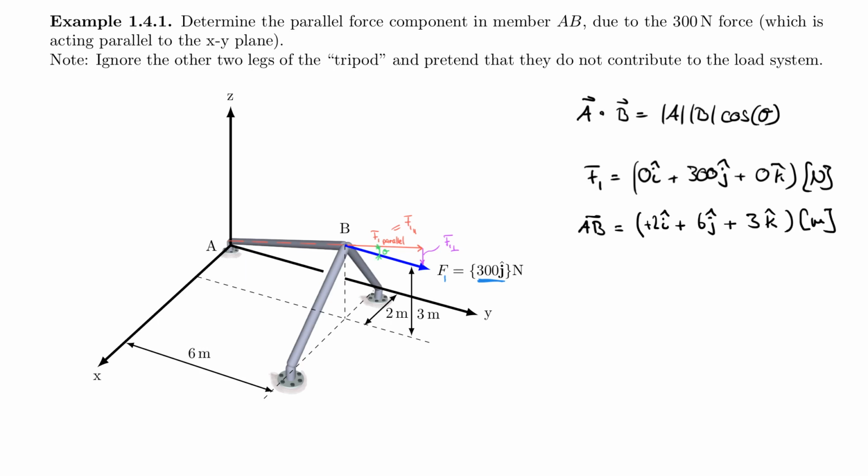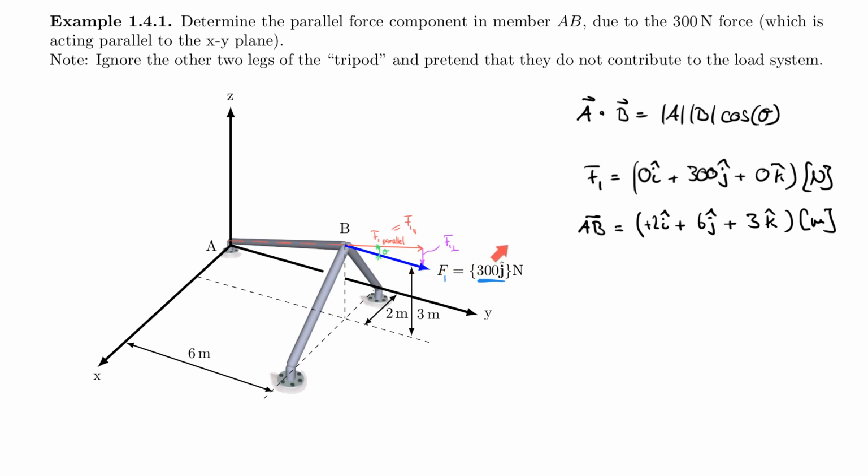And I want you to understand now that it's a difference if I go from A to B or from B to A. And the question here asks you to find the parallel component in AB, not in BA. So be careful with that. So we're moving in this direction. But remember what I tried to allude to earlier, that the parallel force here is projected by F onto the extension, onto pipe AB, right?